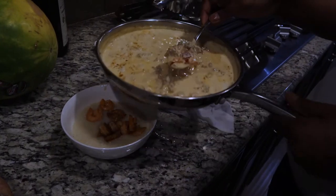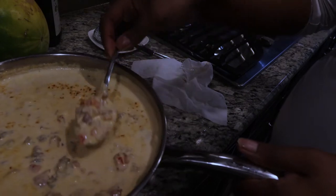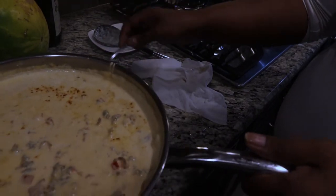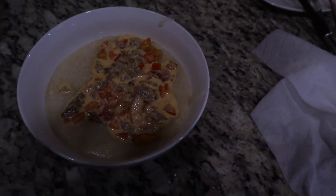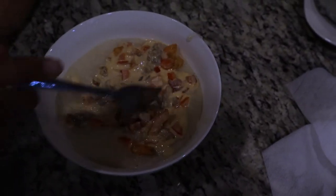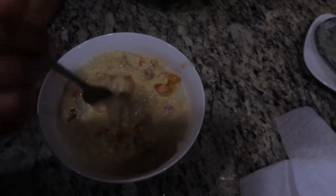Just do a little bit of this over the top. So this is how it looks once I get it all done. And some of the kids like to put cheese in their grits. I don't like cheese in my grits, but you know. But she about to go eat. So this is Sunday's dinner.